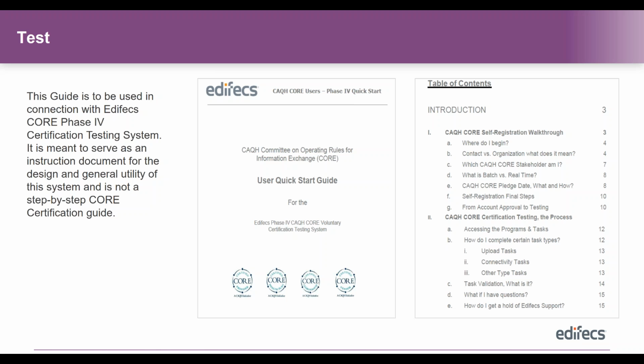Some of the materials: here you can see an example of a manual you can download from the CORE certification testing website. It outlines step by step what you need to do and how you approach the testing process, very detailed. This document has been evolving over the years based on direct feedback from customers that have already gone through the certification. At this point, we believe it's a very mature, solid document that you should definitely look at and make yourself familiar with, to make sure this process is as streamlined and easy as possible. Next slide.